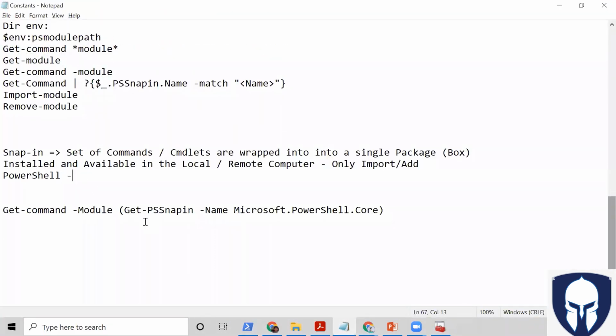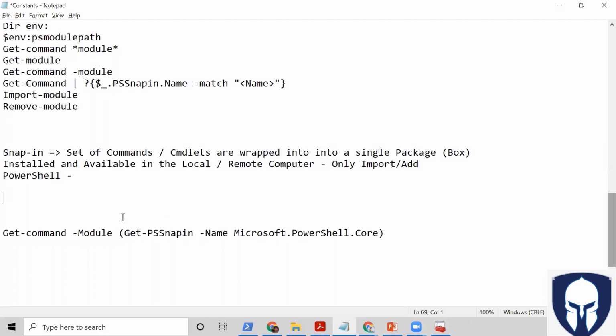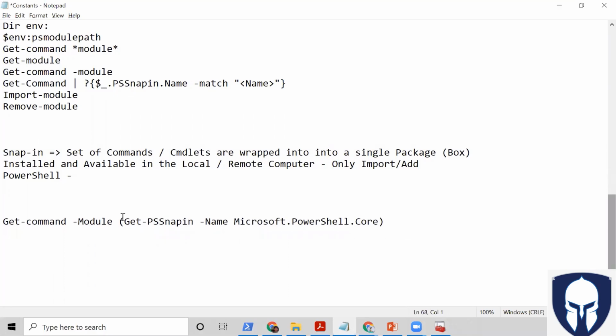Snap-in is from when Microsoft started initially and wanted to wrap everything into a package. At that time they were using DLL files. In previous operating systems, most things were based on DLL files.